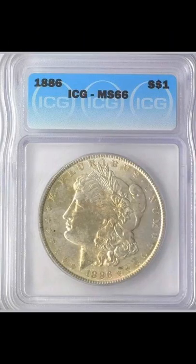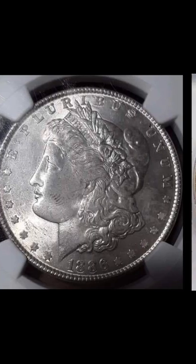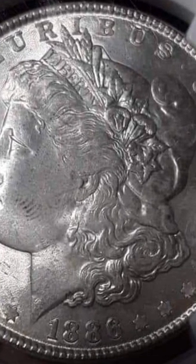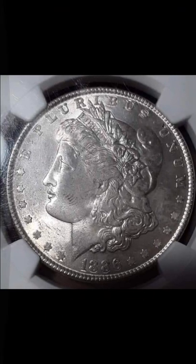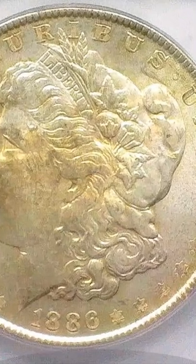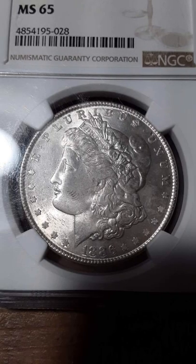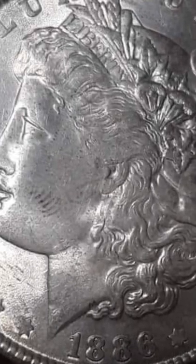Because on this coin, the ICG coin, if you think, well, ICG is the worst, and that the NGC coin is way better and superior, you're wrong. This is the NGC coin. Okay, same date, right? Same date, only a little more wear around that ear. This one's a little better, I think, just a tad. And the reason why, and I'll tell you why, is because it's with light die stages. Okay, the die was old, it was weak, it had been reused multiple times, and ironically, this is a Philadelphia coin, which makes it even funnier.